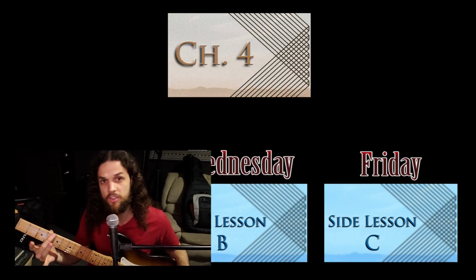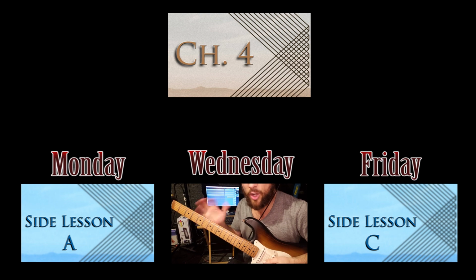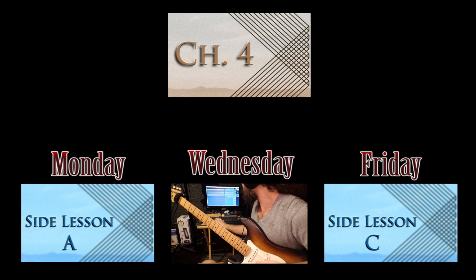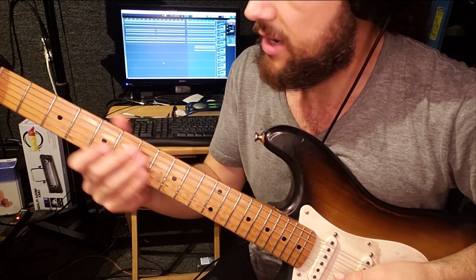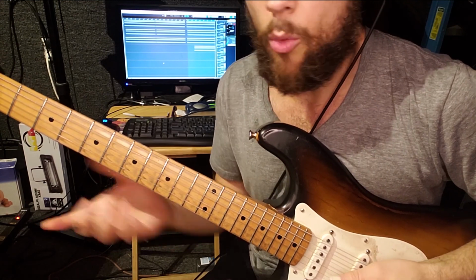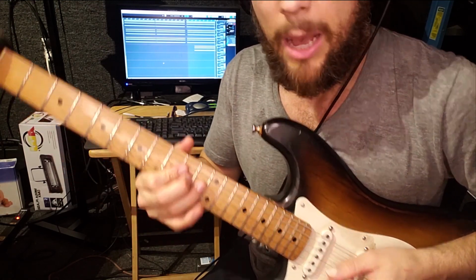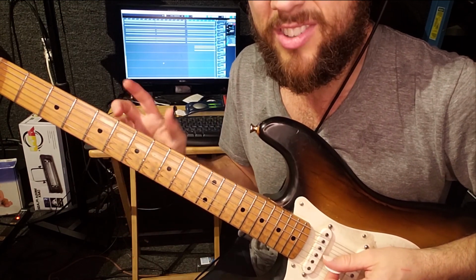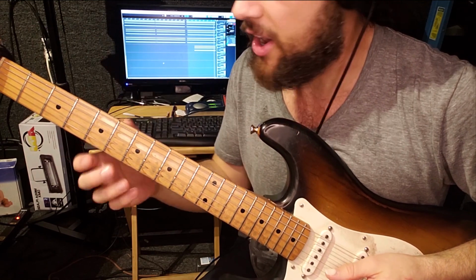Side lesson B, which is released on the following Wednesday, will go over how we can access some other sounds with the note hierarchy concept. There's your downbeat. So 1, 3, 5, 1, 4, 5. Right? I'm even holding that 4 a little long and it still sounds okay. Right? How about 1, 2, 5?